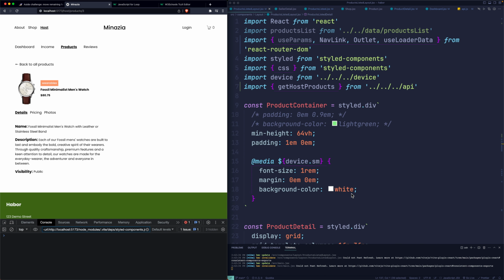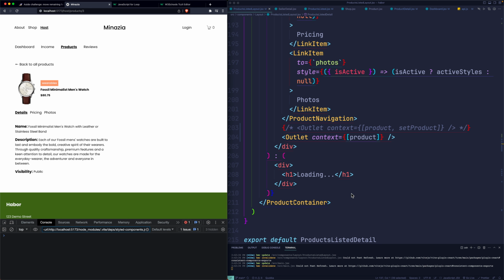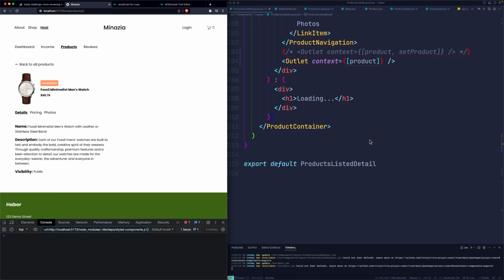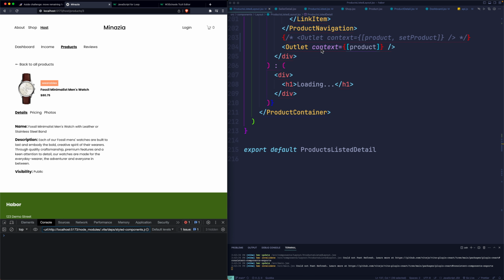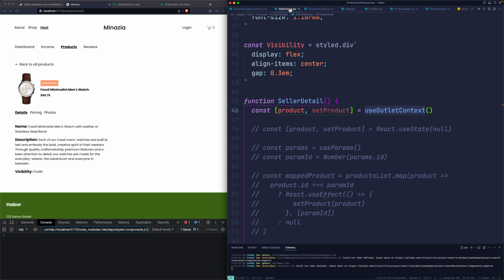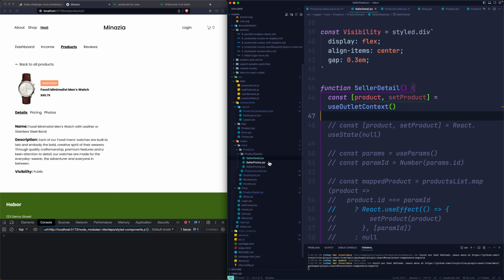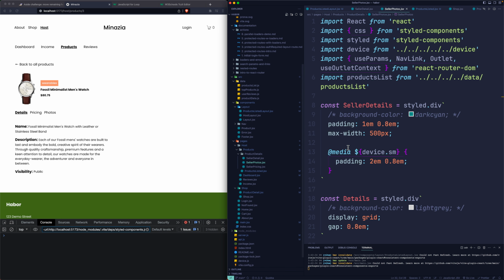I could just delete all of that code, but I would rather the page have a lot of legacy code so that I can go back and explain to myself what everything was doing. We went ahead and did that, so now our seller details is using useOutletContext. Let me pull up the other ones. Let me go to photos.